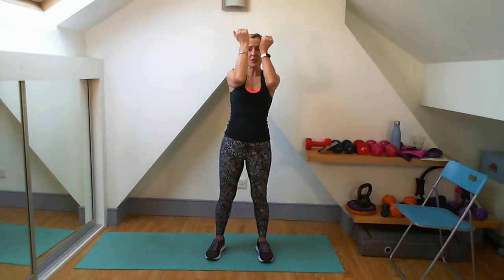Up. Squeeze it down. Up and squeeze down. Good. Lovely. Up. Squeeze down. Good, squeezing it in each time, squeeze it down. 4th and last set. Good, and I've got those arms going up, but I'm not bringing those shoulders up near my ears. I'm getting that lift, nice open lift, squeeze it down, and then that pec squeeze again.